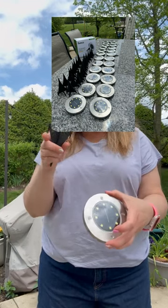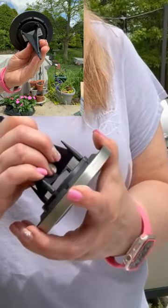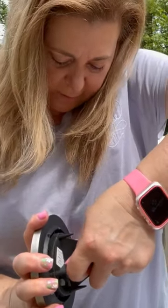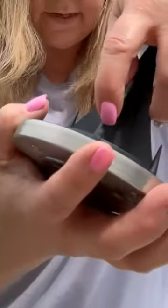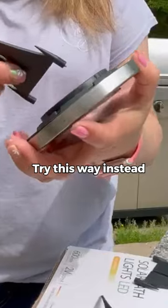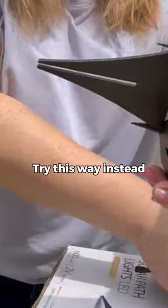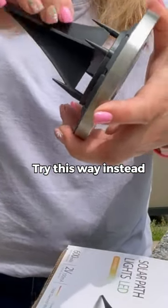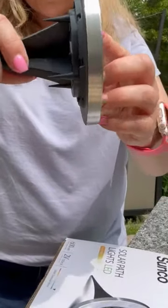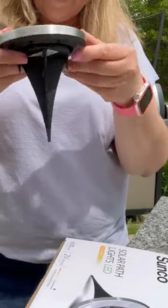I'm going to let these sit in the sun flat without the stakes — I'll attach them after. You have to make sure you position the parts into the right holes and get them fully down. You don't want to see any of the little raised marks. See how this one is not in? I'll press it in a little more — now it's in. I think it's easier if you put one side in first, it goes right in, you can see it's flush, no riveted lines showing. Then follow with the other side, push both sides in, and it's all good. Much faster and easier than doing it pre-built, since you can get better pressure and sink them in quicker.